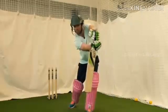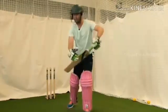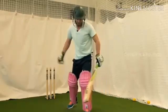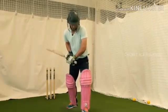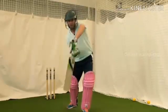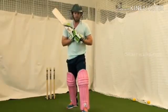My hands are not allowed to leave this box, because then I hit the ball in the air, and I'm a big candidate for a nick-off then. All right, so everything under your eyes, allow the ball to bounce and come into your box, and this is where you have all your power. This is where you can really, really cause havoc.